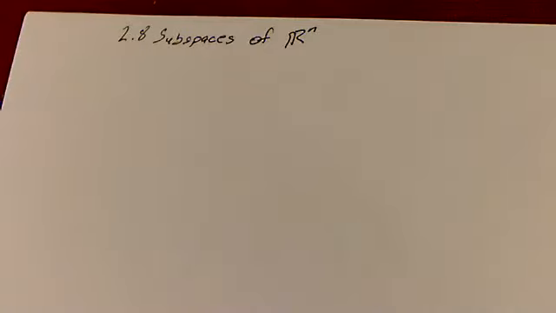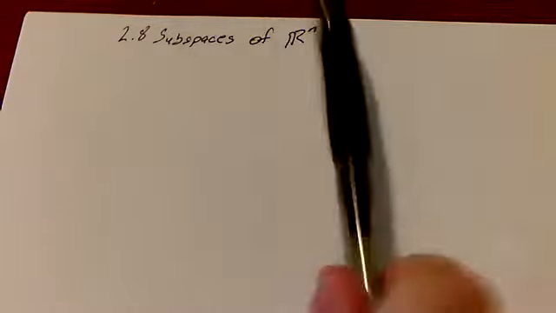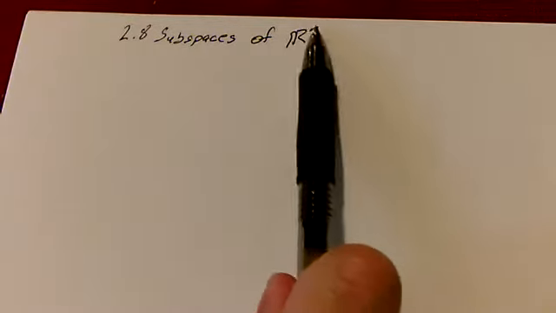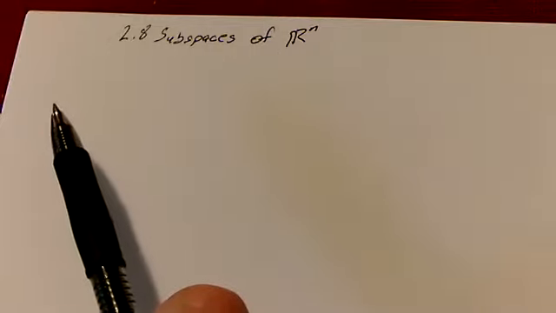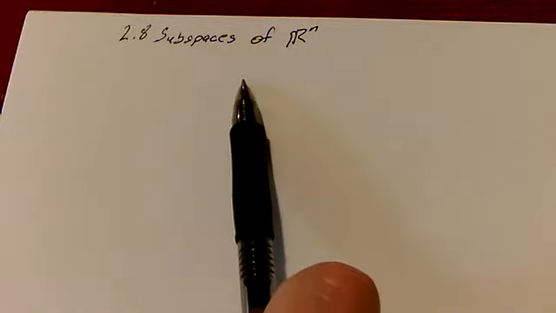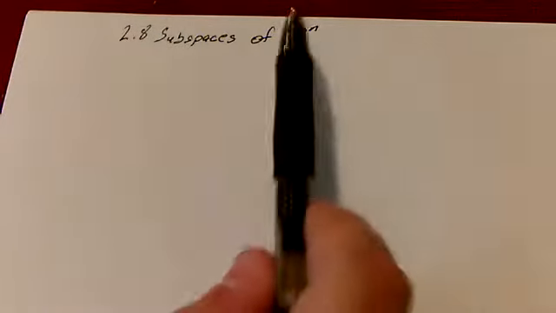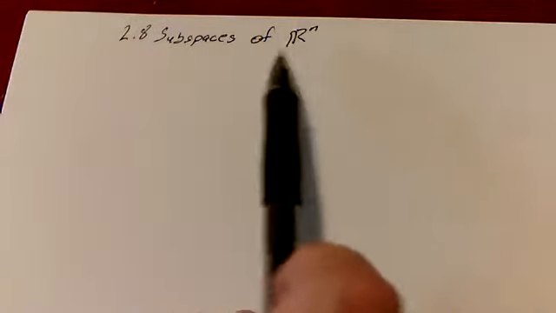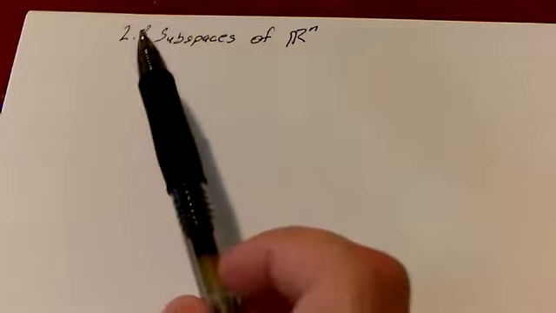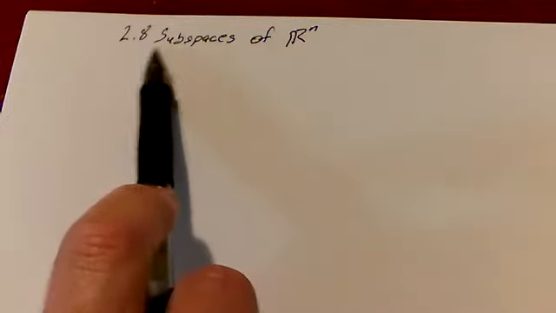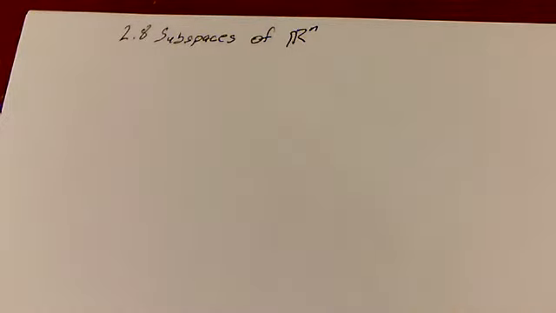Okay, in section 2.8, we're going to look at subspaces of Rn. So Rn, we know, is the real numbers. R2, for example, is the Cartesian plane that we're familiar with, XY coordinates, and so forth. R3 is three-dimensional, and that expands upward. So that's the general, usual representation of graphing in these spaces, okay? And so a subspace, then, is a subset of that, but it's a particular subset of that, okay?